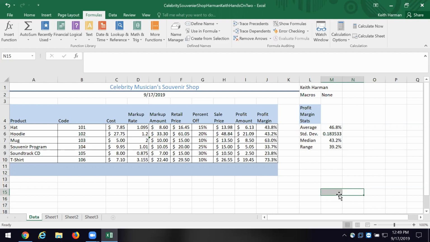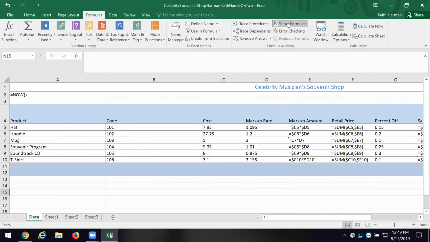Okay. So I want to take us to do a little bit more advanced thing, but look there on page 333, and it says click the formulas tab, and let's click formulas, and then let's find the show formulas. If you look there, click the formulas tab in the ribbon, and then come over and you'll see formula auditing. Okay, and above it, click show formulas. And what it will do is show you the formula used to get the particular result.